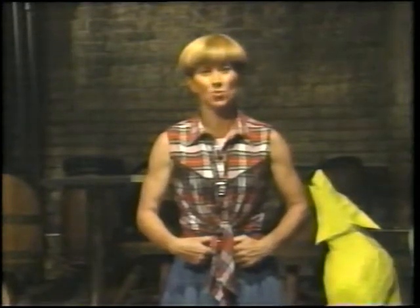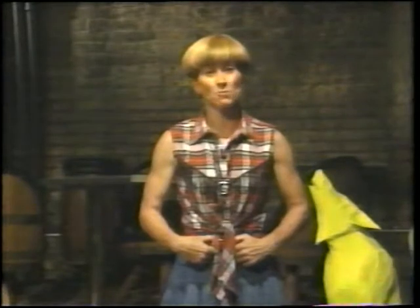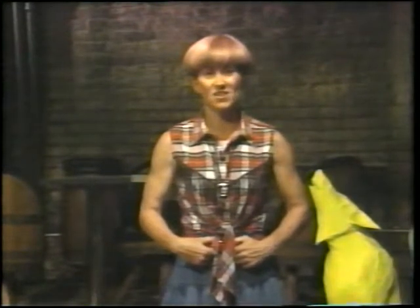So let's all learn some more great country line dances. In our first video, Country Line Dancing, we focused on the basics. In this video, More Country Line Dancing, we'll focus on the complete dance and the style of country line dancing. You'll notice the dancers in the line adding personal touches of their own. Add your personal touches. Now let's start the first line dance.